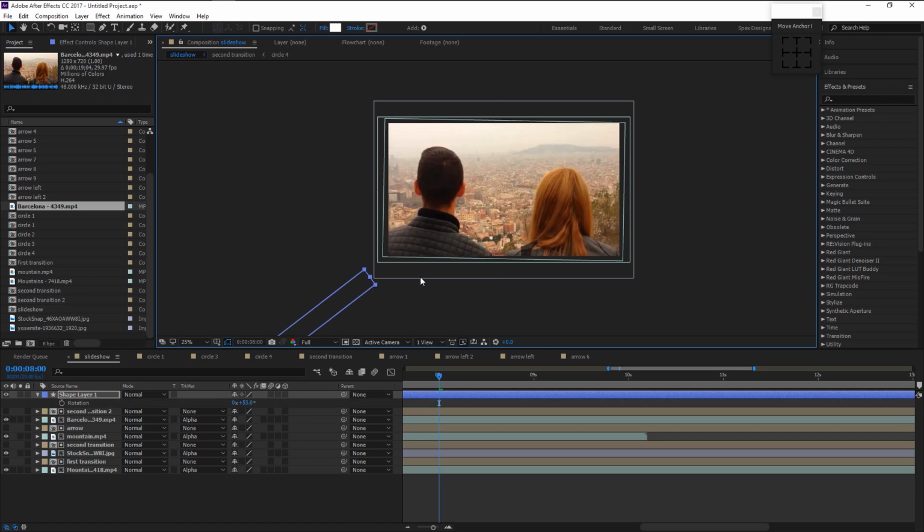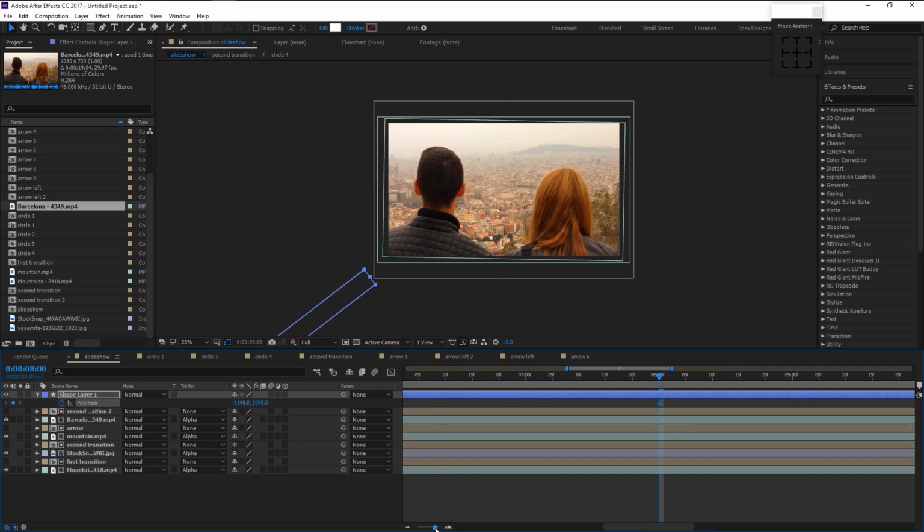Place the indicator at 8 seconds. Press P on your keyboard to bring the position and keyframe it. Go to 8-second 8th frame and drag it to the center.